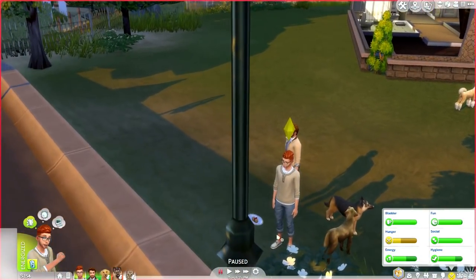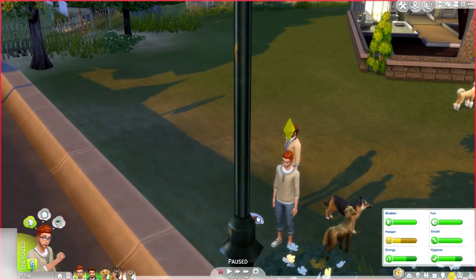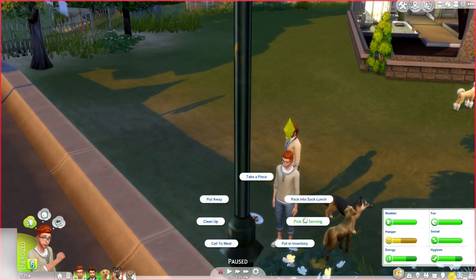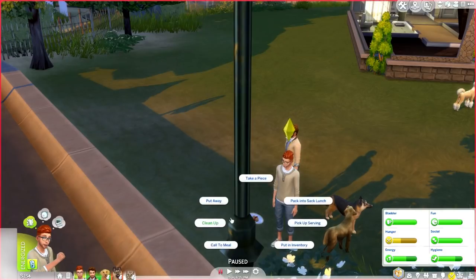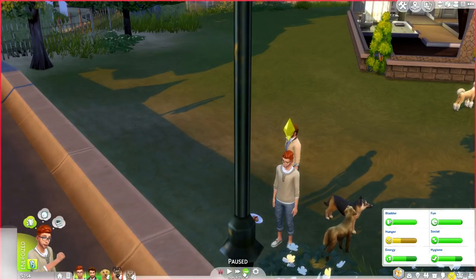There's a gourmet fruitcake outside of our house. I do not know why. Is it still good? There's 8 of it left. You know what? Put it in your inventory.